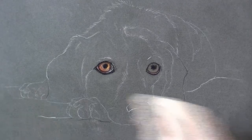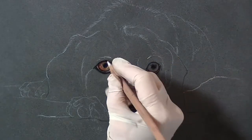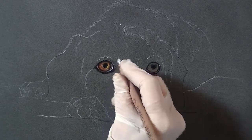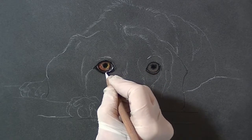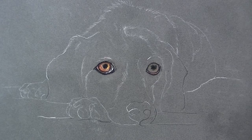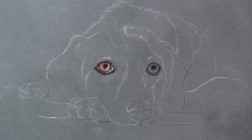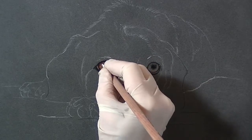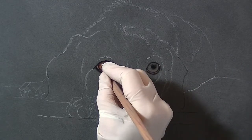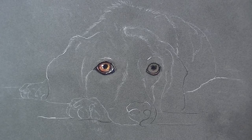Highlights in the eye. And use my white charcoal pencil. I want to put in the corner of the eye, makes it look a little more moist. And then I'm going to put a brighter one right there where it just about is the juncture between the pupil and the iris.